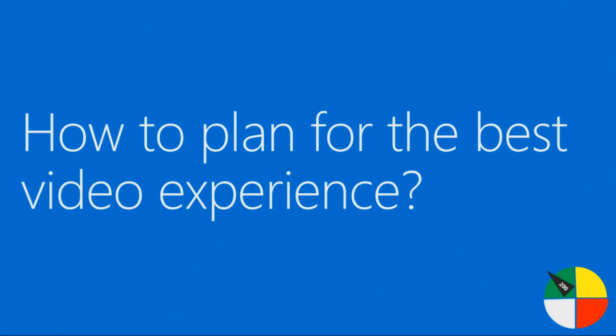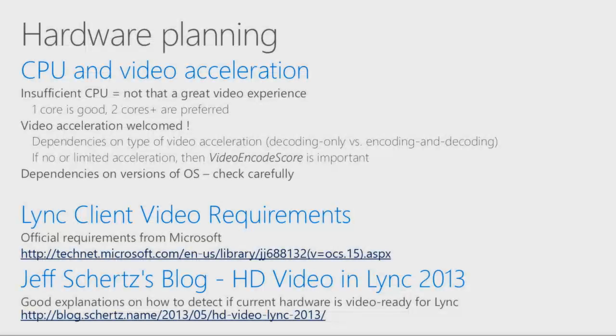So the first point I would like to touch upon is the hardware. Bottom line, no good hardware, no good video. What does it mean? Well, first of all, we have certain video requirements for the clients. If you provide a one-core machine, don't expect fantastic results. They'll still be pretty good. Give them 2 cores. If you have hardware acceleration in your desktop, that's even better. Then we probably will go to 1080p easily, because the hardware acceleration helps to encode and decode the stream, and your CPUs are not that loaded.